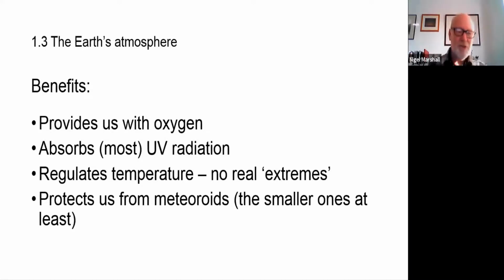What the atmosphere also does is protect us from large meteoroids, and the smaller ones as well. They burn up in the atmosphere, not completely necessarily. And in fact, the burning up in the atmosphere, as well as thinking, oh, we're being protected from big chunks of rock heading towards the Earth, also gives us meteors, shooting stars. And especially when we see coloured ones.